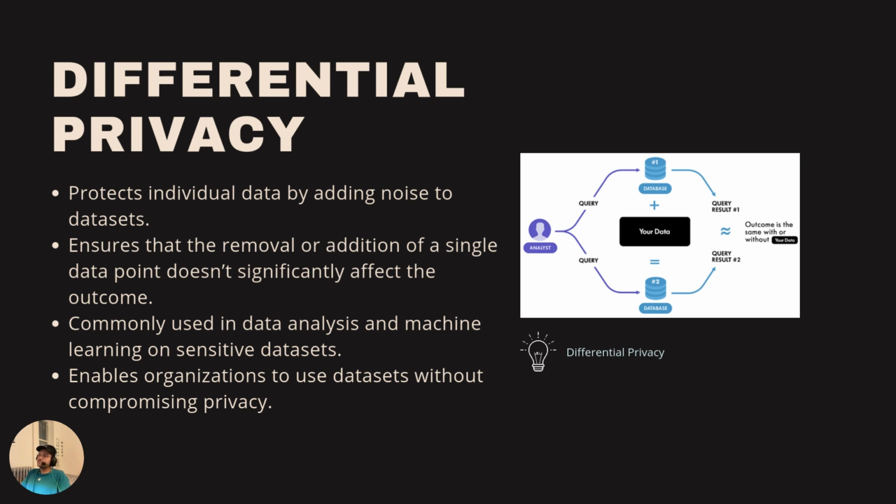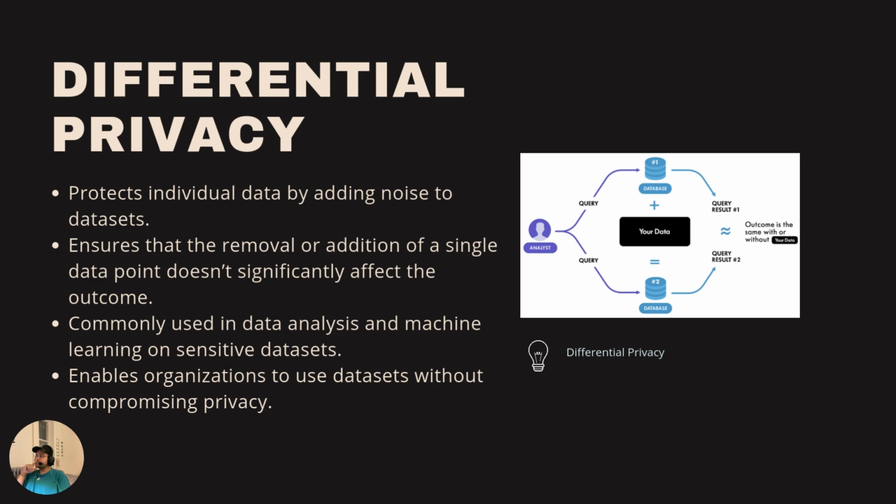This technique is commonly used in data analysis and machine learning, especially when working with sensitive datasets like medical records or financial transactions. It enables organizations to gain insights from the data without compromising user privacy. As you can see in the diagram on the right, the idea is that an analyst queries a database, but the system adds noise so that the result is approximately the same whether or not a specific individual's data is included. The two databases, database 1 and database 2, represent different query results, one with the individual data, one without.